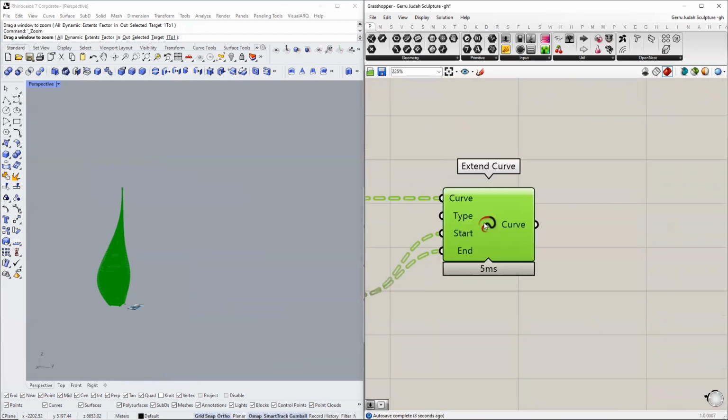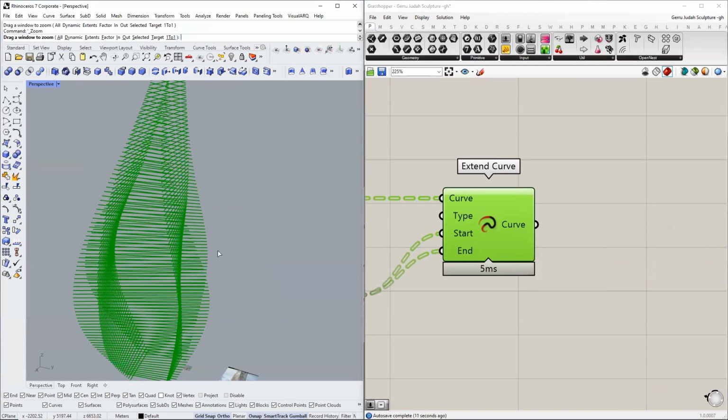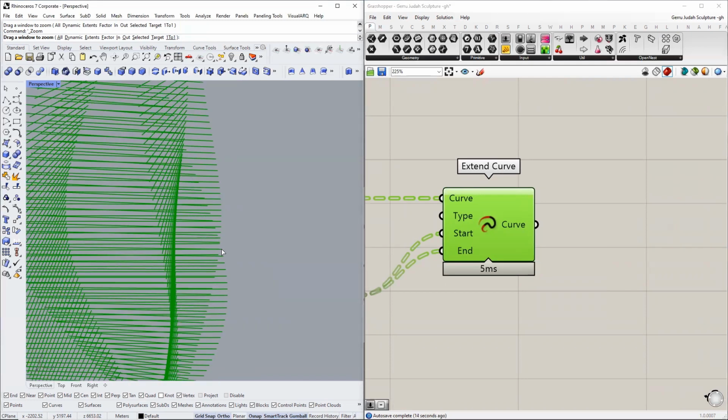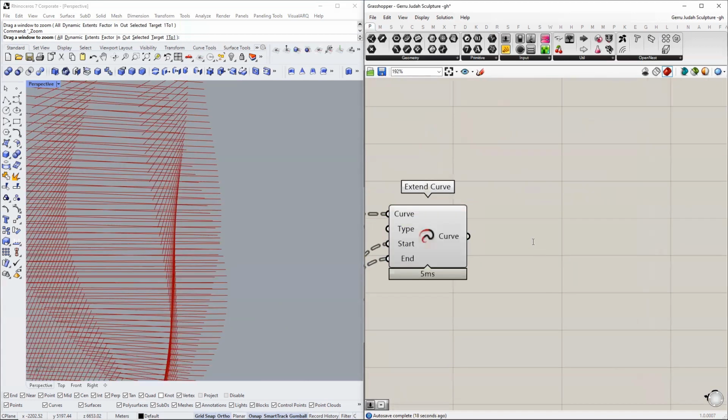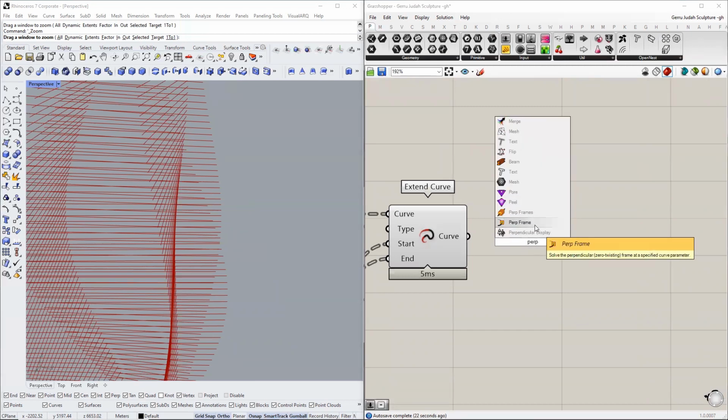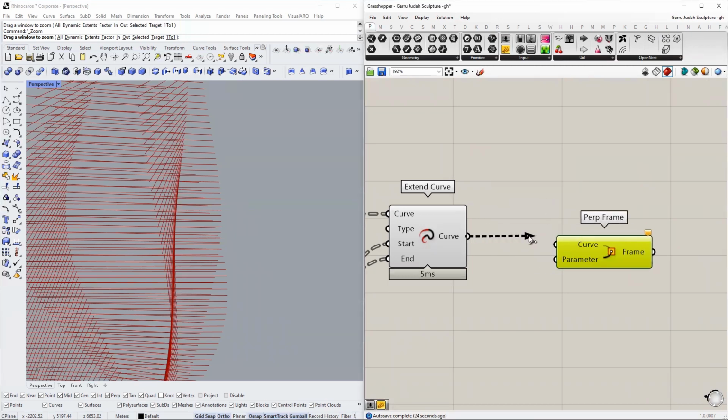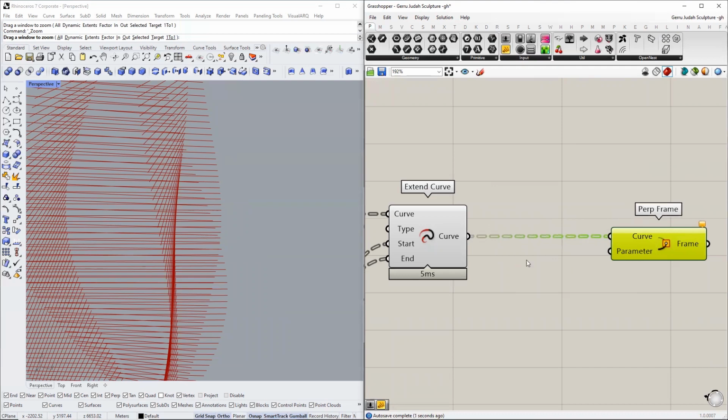Okay. Once we have these curves, we need to turn these curves into rectangular extrusions. We can do that by extracting a perpendicular frame. So bring in the perp frame command, that's the curve, and set the parameter to 0.